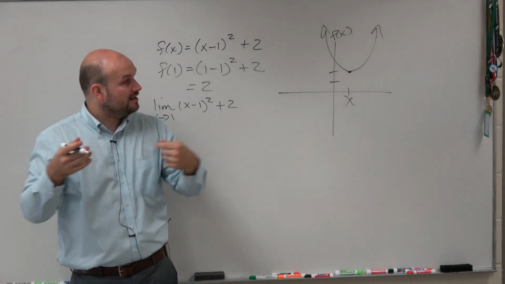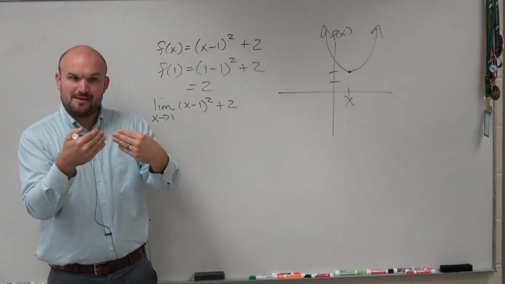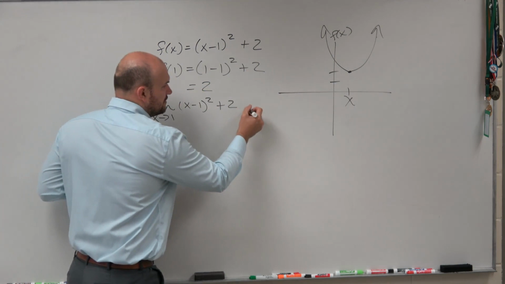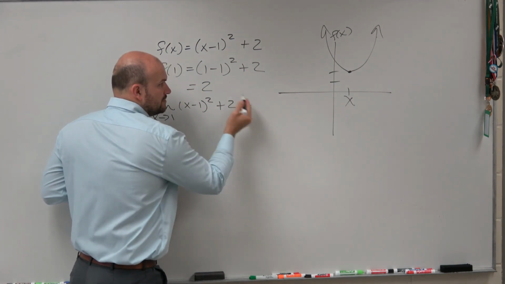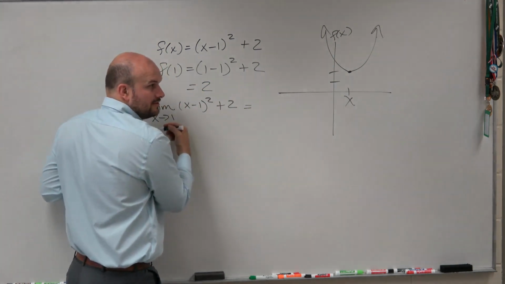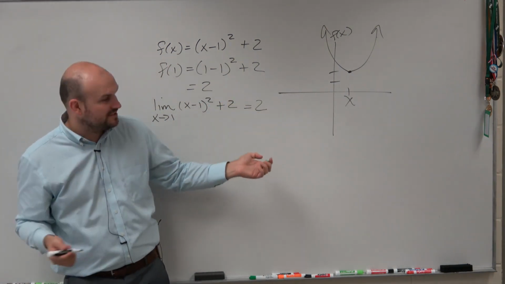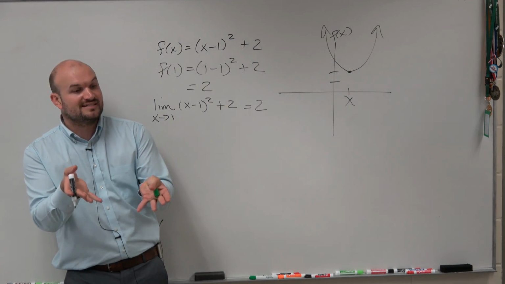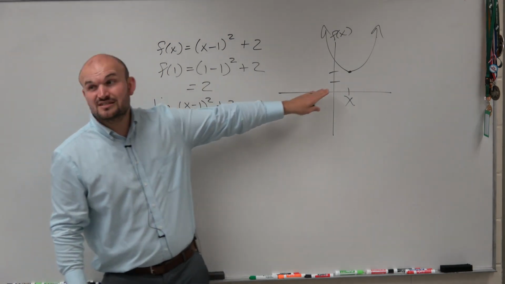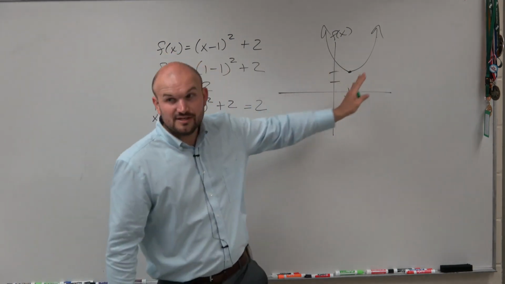And as we saw, by approaching it from the left and the right, we came up to our value that was equal to, what was it approaching from the left and from the right? 2, right? Obviously with the technology, you guys saw it from the table values. You can also just look at this graph.